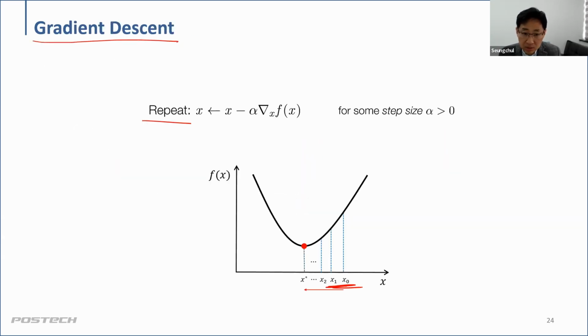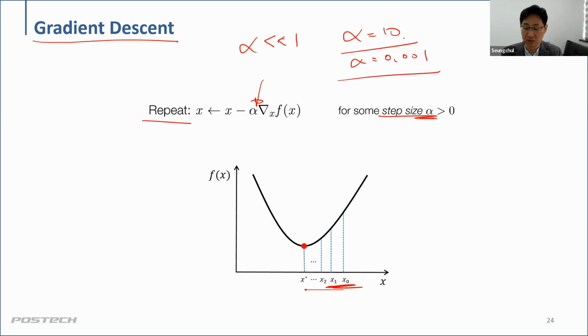And here I mentioned a vague part: how do you define alpha? It's a step size. Let me ask, if alpha is a large value, what's happening? And if alpha is very small, what's going to happen in the iterative process? What do you think? Alpha is something that users like myself can define. I can say 10 or 0.001, it's really up to us.